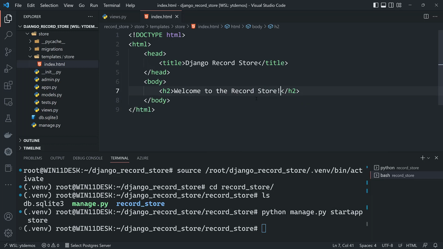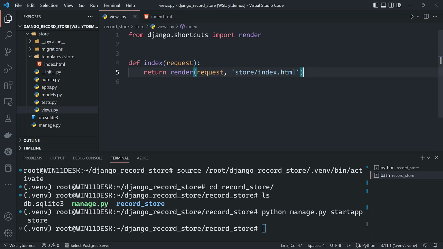All right. Don't need anything else in there for right now. We just want to be able to see that we can get content up in the browser. Now the problem is, how do we route a request to this index handler function?